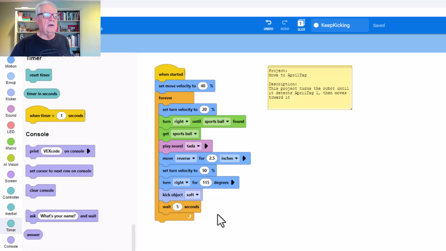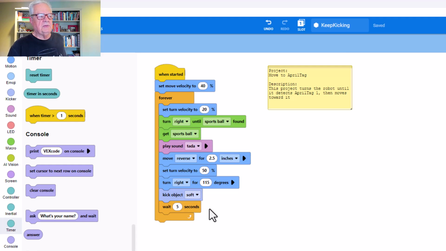If it's any higher, it might not actually discern the ball if it's more than a couple inches away from the vision sensor. The other thing is, you notice from the playing field, as much as I tried to level it, that ball just rolls around everywhere. I basically give it 5 seconds to settle down. Now, it doesn't always find it in 5 seconds. The ball doesn't always stop rolling within 5 seconds.